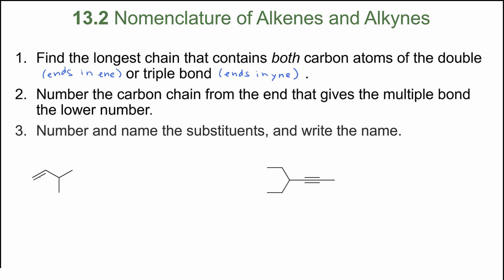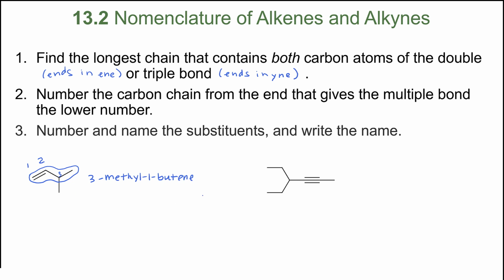So for this first alkene, the double bond is included here in the longest carbon chain. The alkene is going to get the lowest number, so that's going to be 1, 2 where it starts. I have a methyl group at 3, so this becomes 3-methyl-1-butene. And if you leave off the 1 there because it's the first one, that's just implied, and that's okay too.